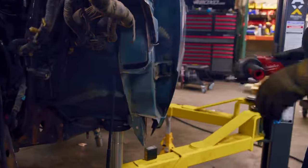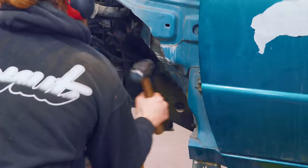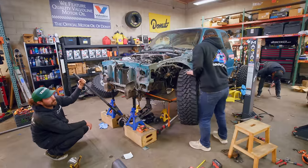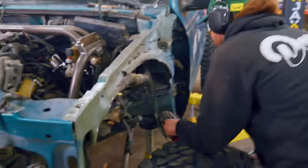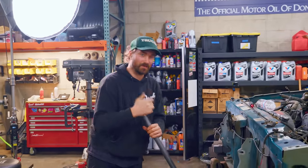We've got clearance on the passenger side, so we've taken a first pass at clearance on the driver's side, and now we're going to pick the wheel up and see how close we are. We're definitely going to have to do a little bit more bashing, but I want to make sure everything meets up real nice. I want to get this clearance knocked out tonight — that'll be the last thing for the evening — and then we'll come back tomorrow, finish some things up, and hopefully get those big boys in the truck.